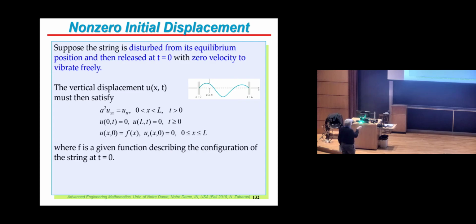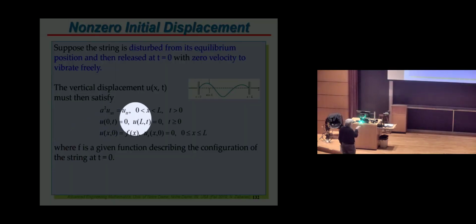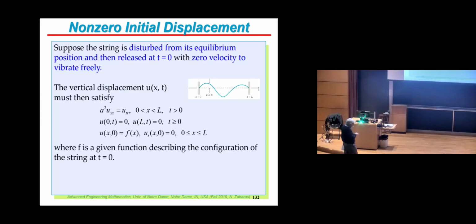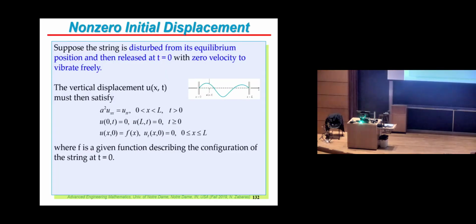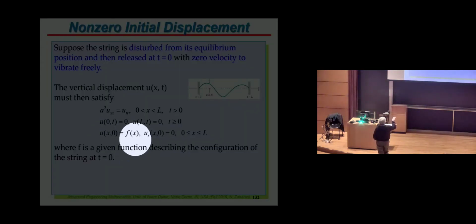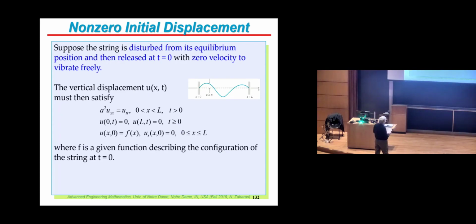So we're going to take the same boundary conditions, u at x equals 0 equals 0, u at L equals 0, and notice there are second derivatives with respect to time, so we're going to need two initial conditions. One of them, we're going to prescribe the initial displacement, and the other one, we're going to prescribe the velocity. So here, we prescribe the velocity initially to 0, and the displacement equal to f of x. I mean, something has to be non-zero, right? So this is the easiest problem. We'll take the initial displacement not to be 0, and put everything else equal to 0, okay?